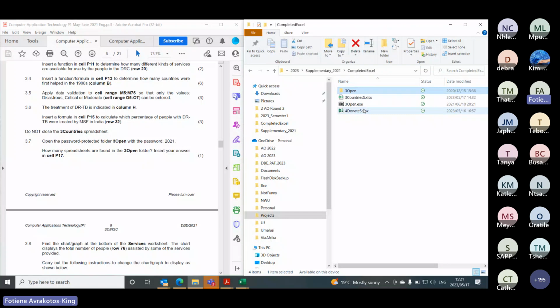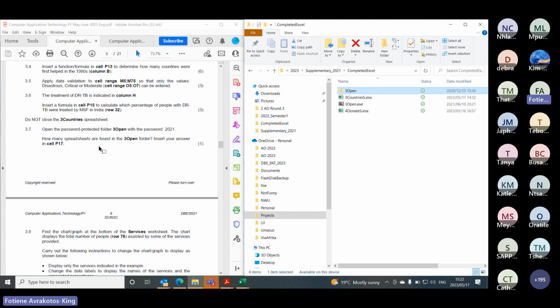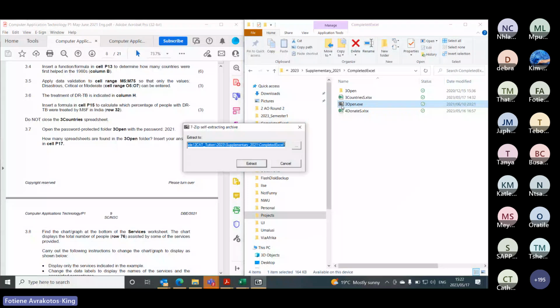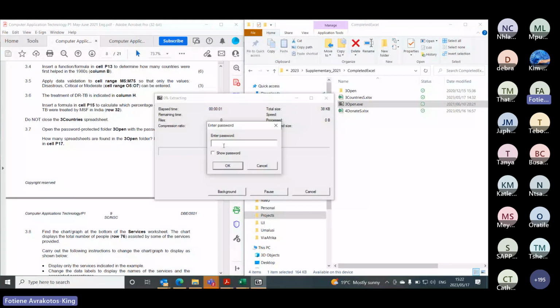Okay, so I'm just going to do 3.7 again because you didn't have this file. The question says, open the password protected folder with the password 2021. So I'm going to open, and the password is 2021. And there's the password.